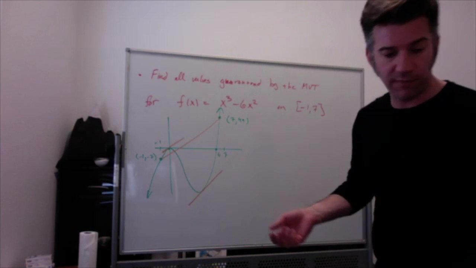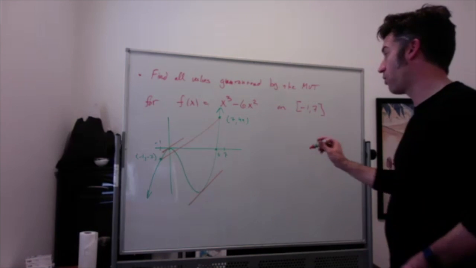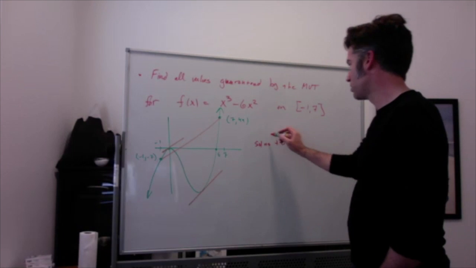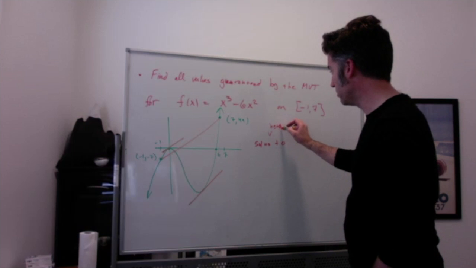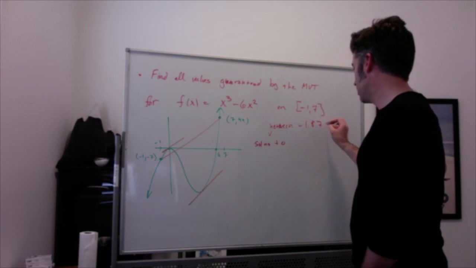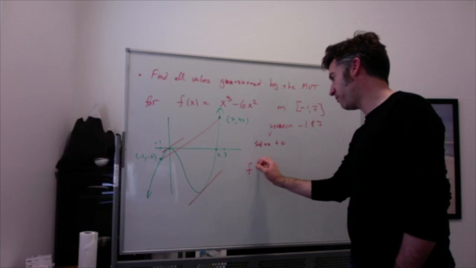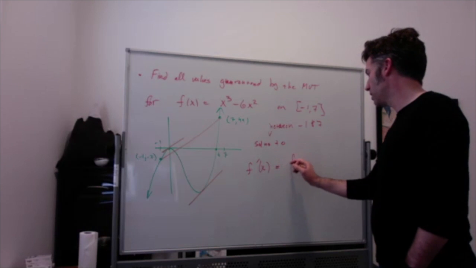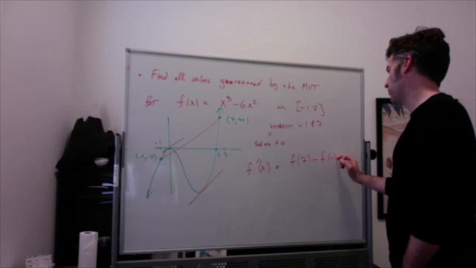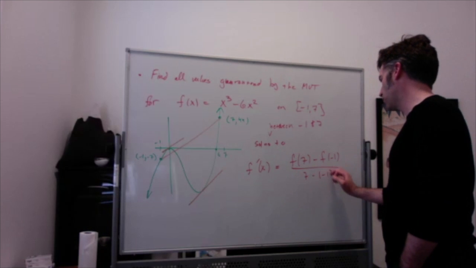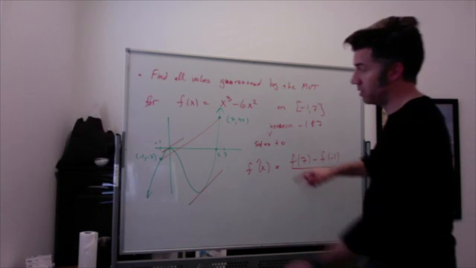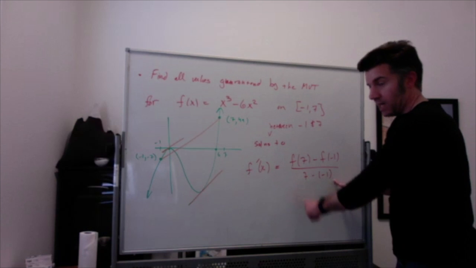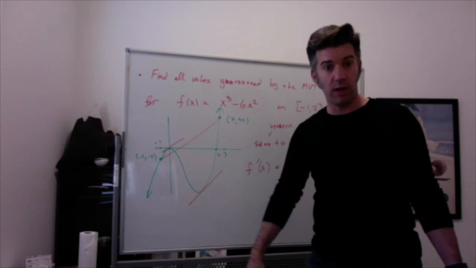Putting a finer point on it, we're looking for all the solutions between -1 and 7 to the equation f prime of x, or people write f prime of c, doesn't matter, either way, equals f of 7 minus f of -1 over 7 minus -1. Right? You're finding the slope between these 2 points. That's the difference in the y's over the difference in the x's. And you're saying it's got to equal the derivative of this somewhere.